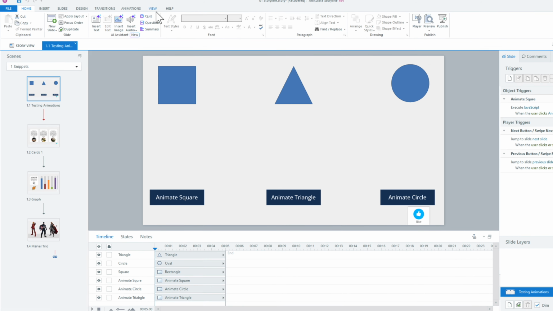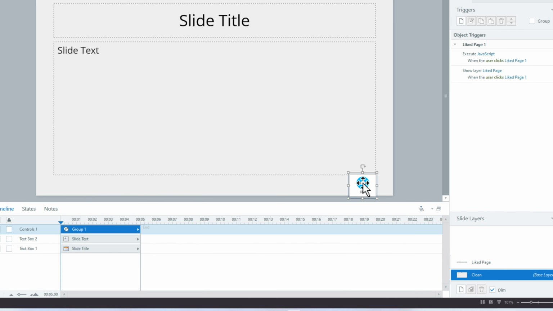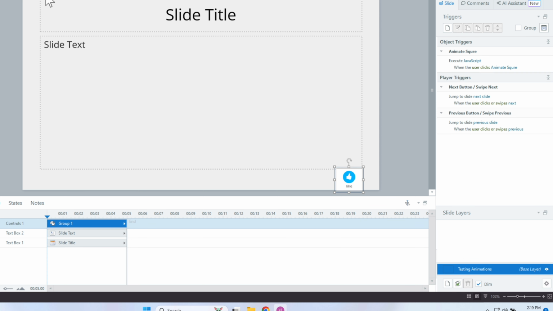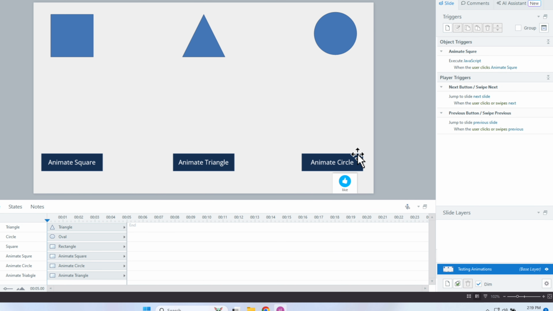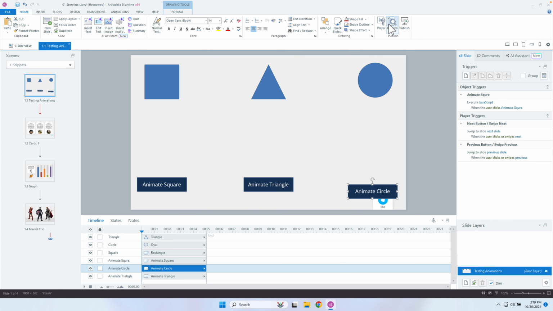I'm going to go into the master slide here. You can see right here, we have our controls 1. Now this is grouped together and it has a like button and some like text, and it does show a liked button there. But I want this to be on top, because right now if I come into this page, move something on this main content and preview that, it actually gets hidden. And so somebody can't click the like button.